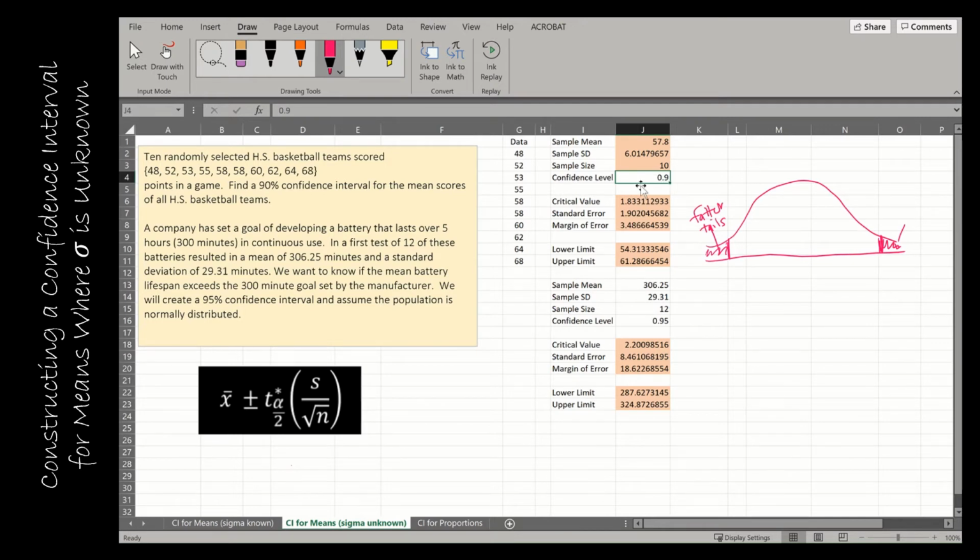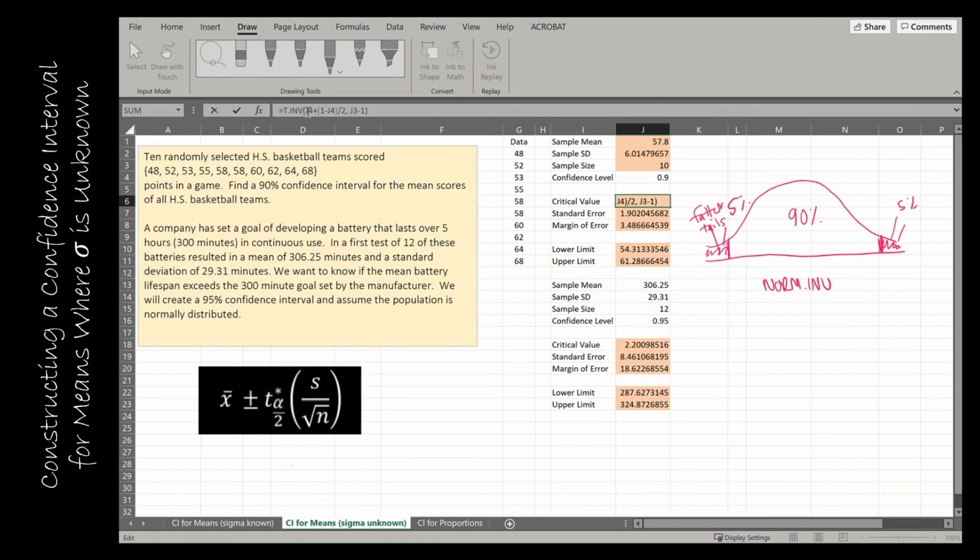Now, what I'm going to do is, on the last example when I found the critical value, I used norm inverse. But since this is a T model, notice I have to use T inverse. And if I use T inverse, the first argument is the probability. And the probability, just like we did last time, said, okay, if there's 90% in here, then there's 10% in the tails total, which means on each tail, there's 5%. And so what I've done is I've just created a way for Excel to calculate that.